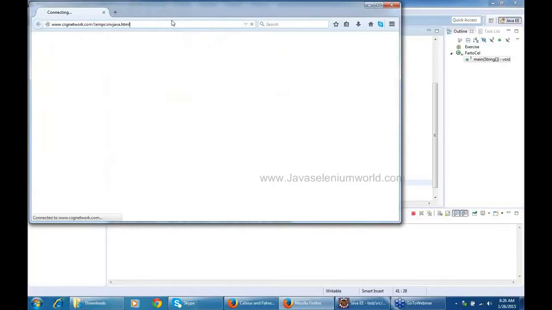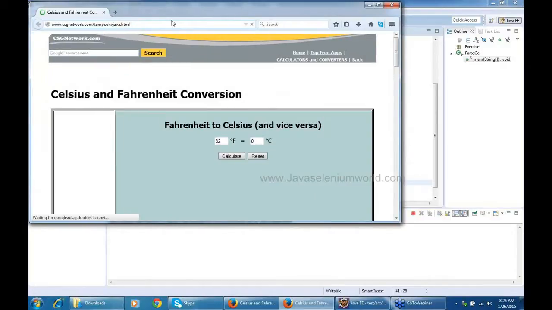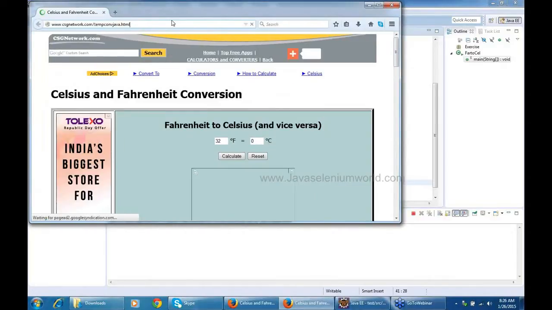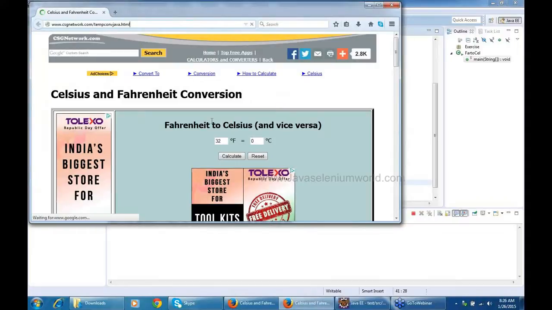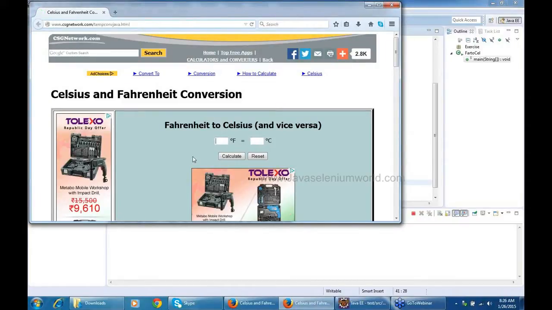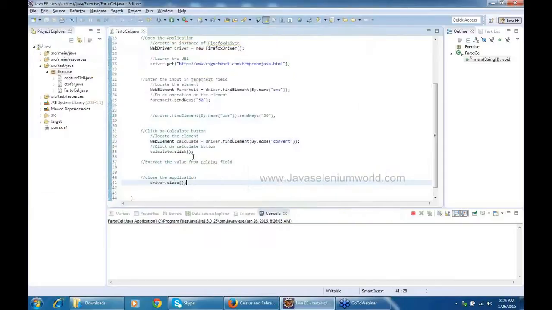It opens the browser, enters the value 50 in this field and clicks on calculate. You saw the value coming up, and the driver is closed and the browser is closed. Now this is entering a value and clicking the button. Now let's extract a value out of the application.